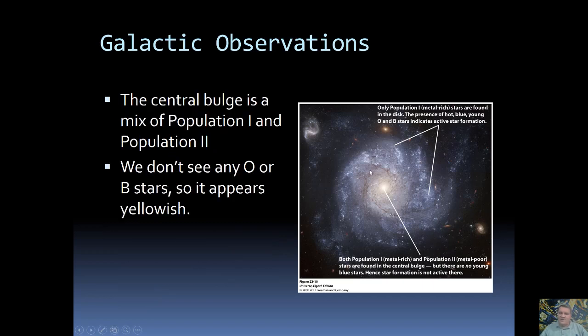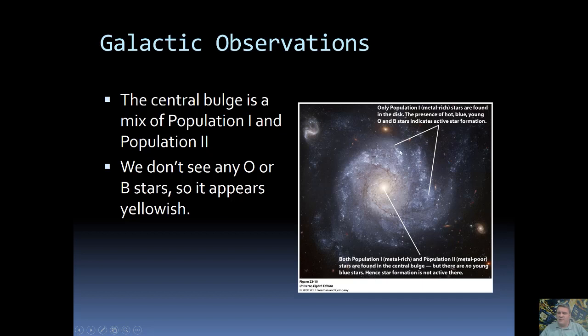Now notice down in the central bulge how we have a difference in color. Out in the disk it is nice and blue. Down in the bulge it's actually kind of yellowish. This shows that there are no young blue stars. We actually get a mixture of both population 1 and population 2 stars down at the central bulge. Now generally these are going to be older stars because notice all of the blue stars have died out.